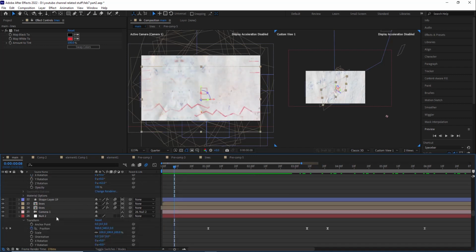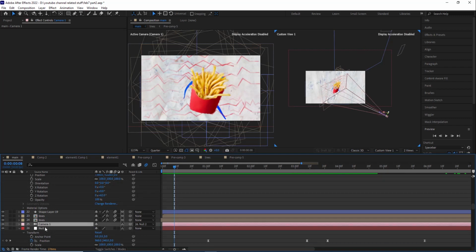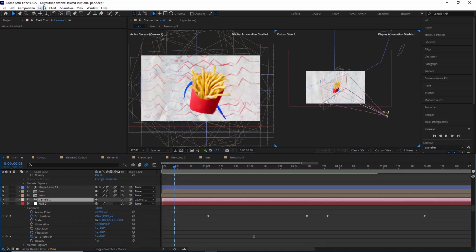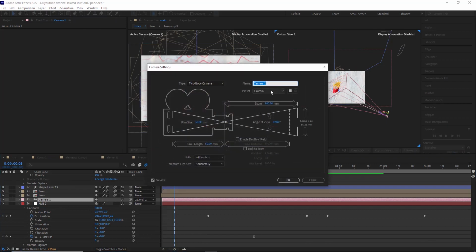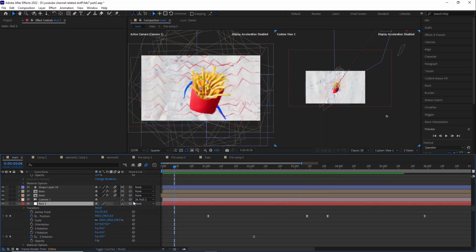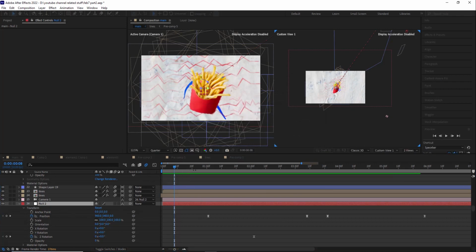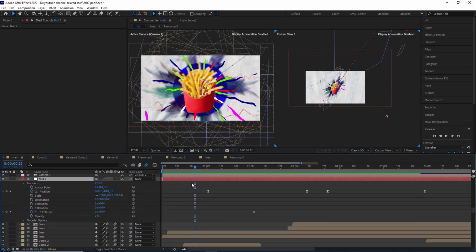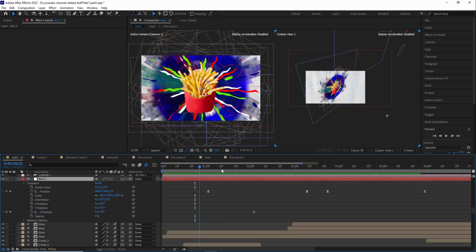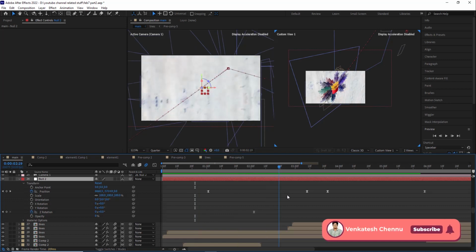It's alright, and now we need to take some null object over here. I need to animate the camera and give some camera motion. As you can see, I took the camera, and let's go to the camera settings. The camera settings are custom basically, and I took the null object and parented this camera to this null. And now I need to give some animation here. The animation is very simple, and I gave some position and rotation over here.